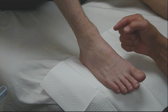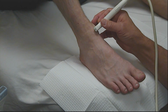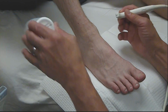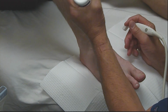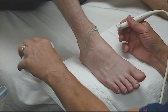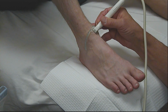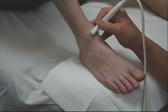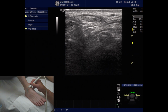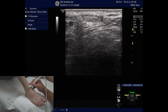In our process, we'll place the transducer in a short axis position across the distal aspect of the tibia, and we'll evaluate the tibialis anterior, also known as the anterior tibialis. Placing some gel across the anterior part of the ankle, we'll go ahead and place the transducer right at the distal end of the tibia, and we'll look for a large oval structure sitting very close to the surface of the transducer, which is the short axis of the tibialis anterior.